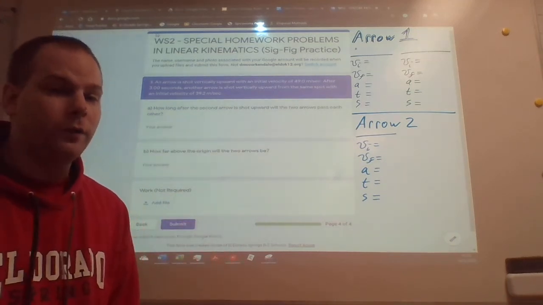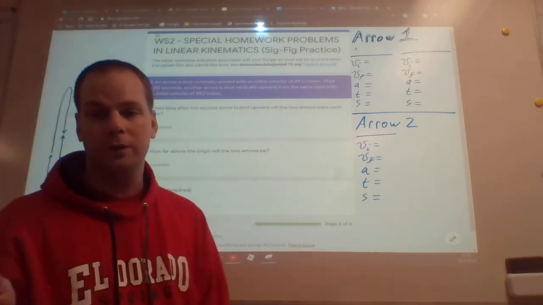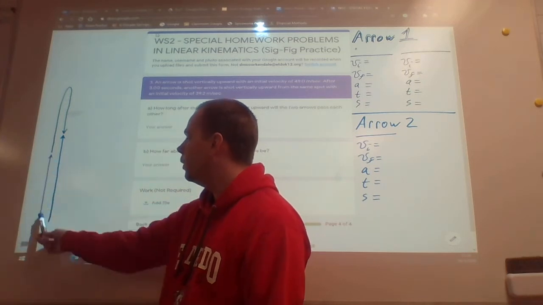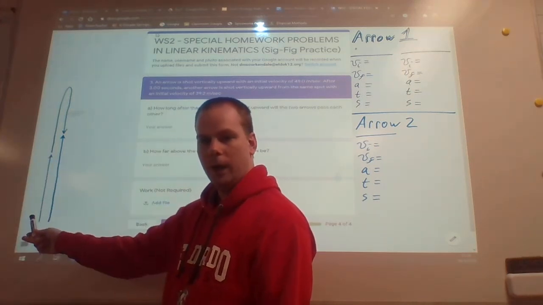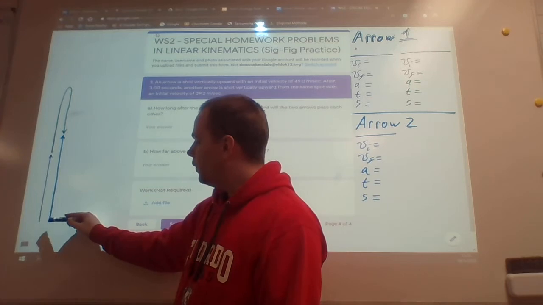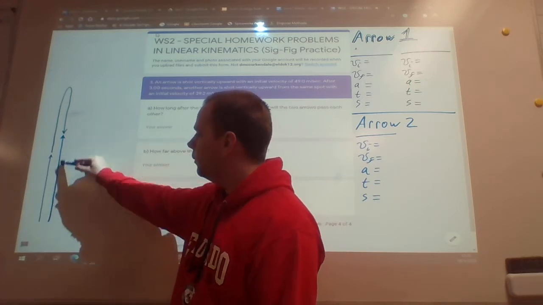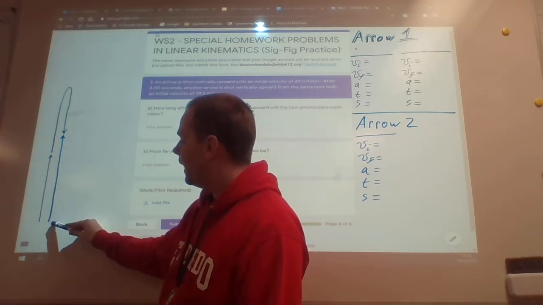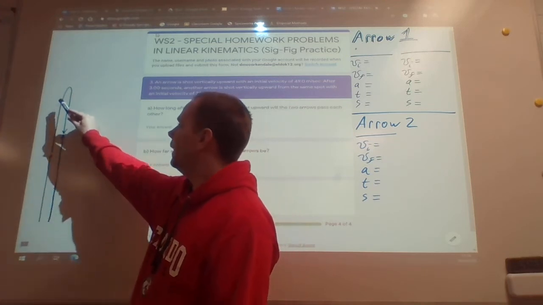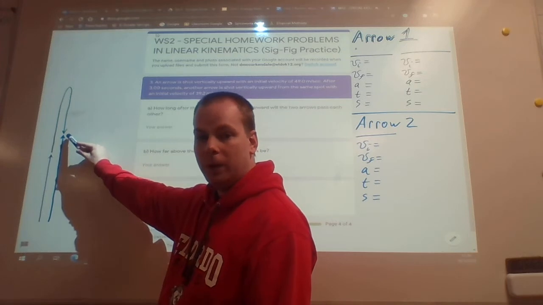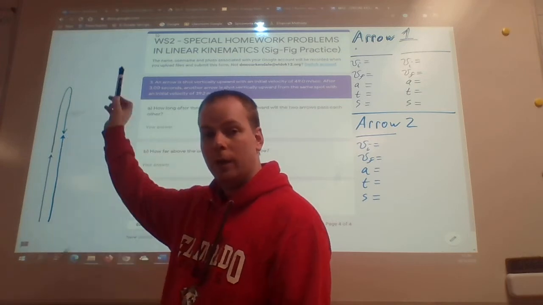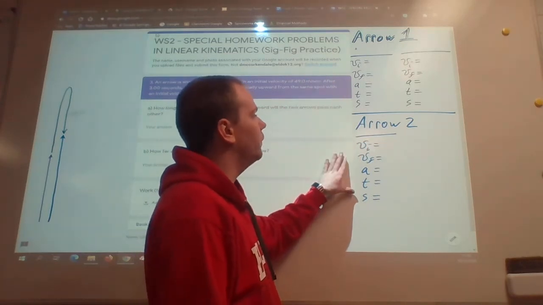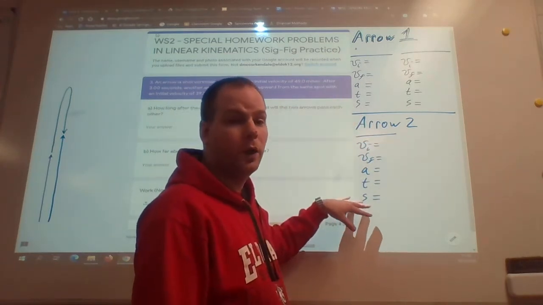So to start off, I'm color coding this. I've drawn a little diagram here. Purple is the initial setup of arrow 1. Then when arrow 2 is fired, arrow 2 is in blue. Everything for arrow 1 after arrow 2 is fired is going to be green. That will become clearer as to why I'm doing that in a second. I've made 3 tables over here, 2 for arrow 1 and 1 for arrow 2, and I'm going to fill these out as we go.